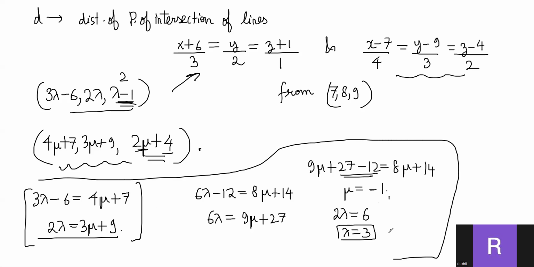This is not something that can be skipped in the exam. If you are getting free marks, 4 marks for 2, 3 minutes of work, there is no way you can skip it. If you cannot trust your own calculations, then you should not be preparing for the exam. Then what's the point? You have to do it. There's no other way. It's an obvious question and it takes less than 2 minutes to solve.